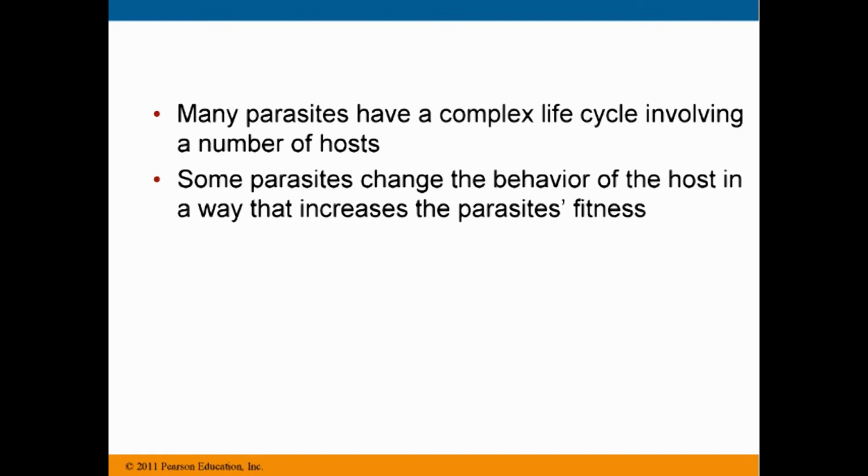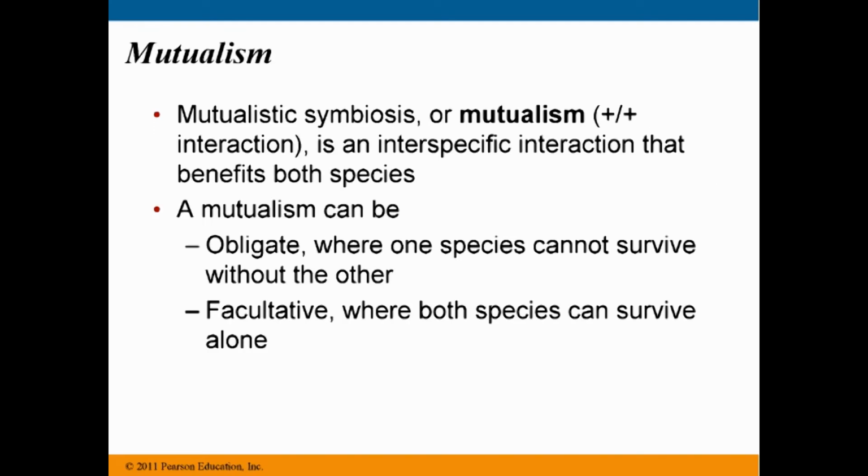fitness. Okay, so the parasite is drawing its nourishment from the host itself, and as the fitness of the parasite increases, as more eggs are being made, as more eggs are being shed to the outside of the host body, the host itself can be declining because of the resources that are being taken by the parasite.